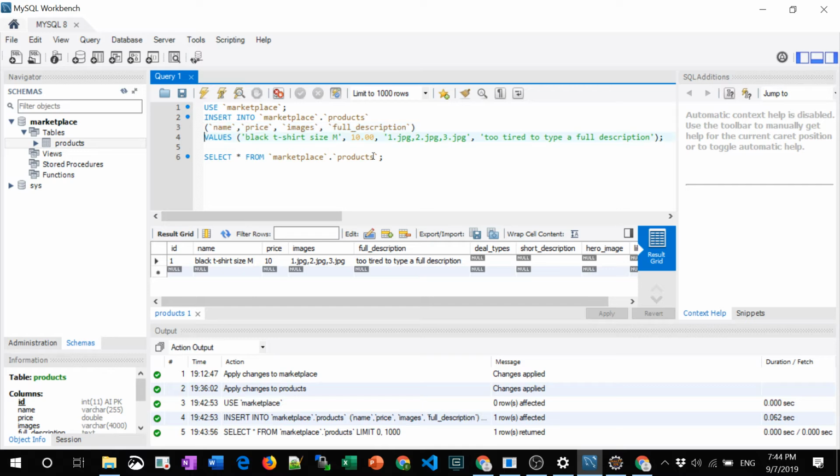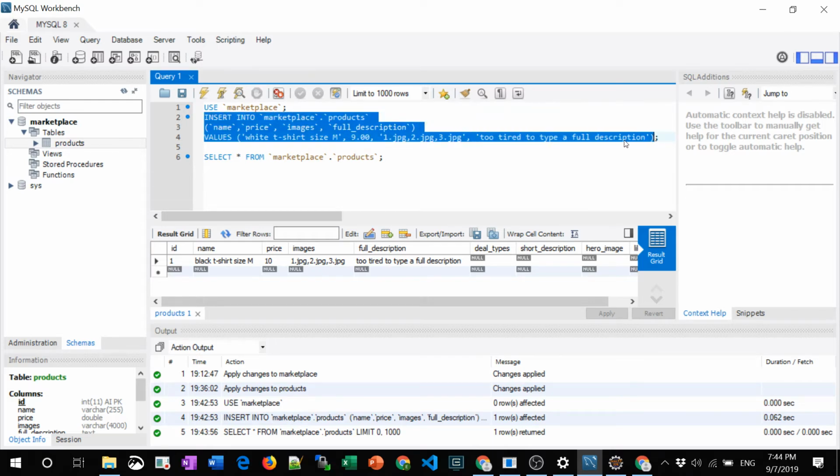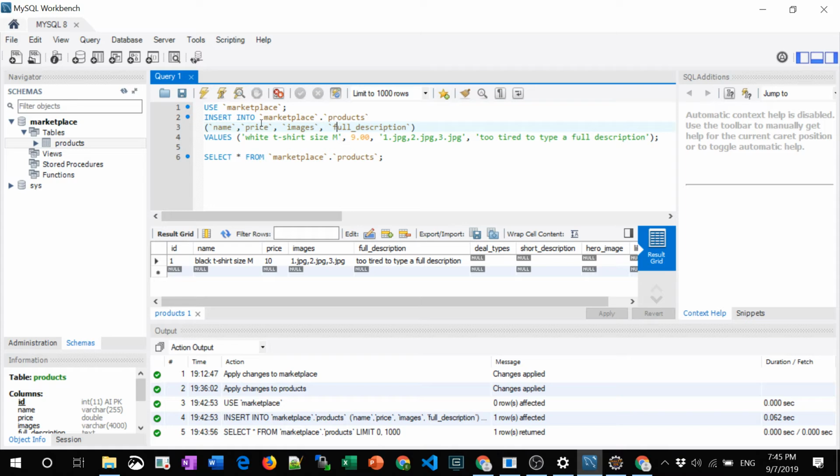Let's change the insert statement to something else. Maybe instead of black t-shirt, put white t-shirt, and price $9. If I want to only execute this line, insert into marketplace products, let's try. Leave my cursor on the insert into.